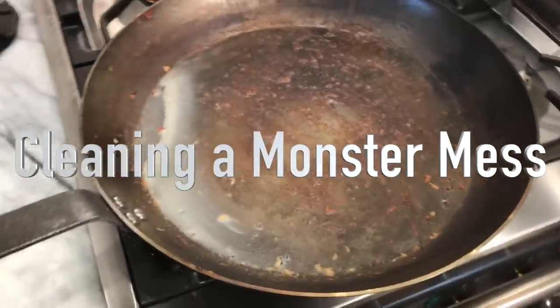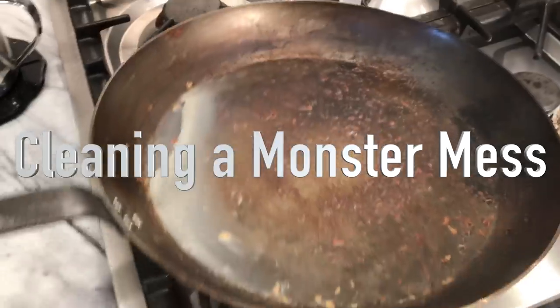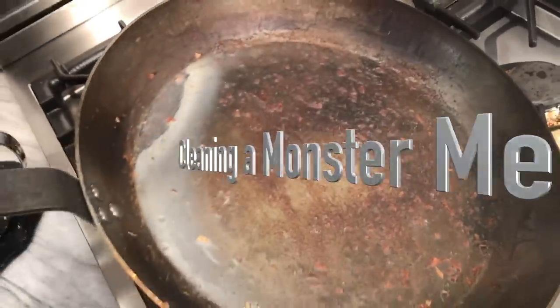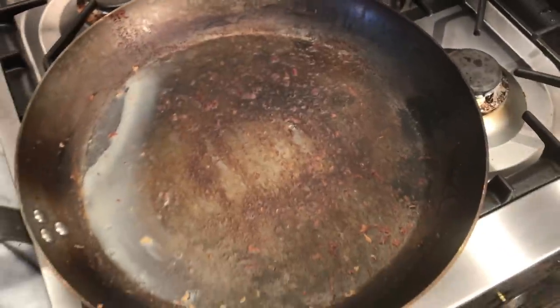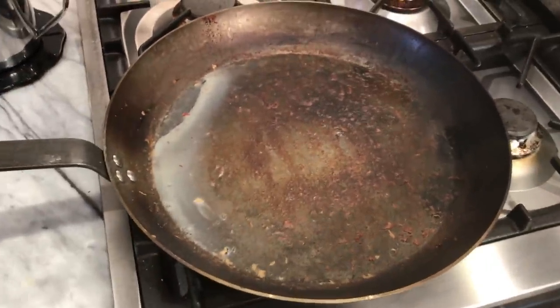And now for a really big monster mess. Here's my poor Mauviel. My wife cooked bacon in it 2 days ago, and it's been sitting on the stove ever since, awaiting the magic cleaning elf to come along and fix it. That's me.